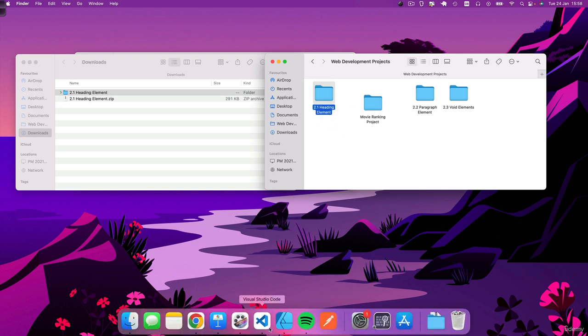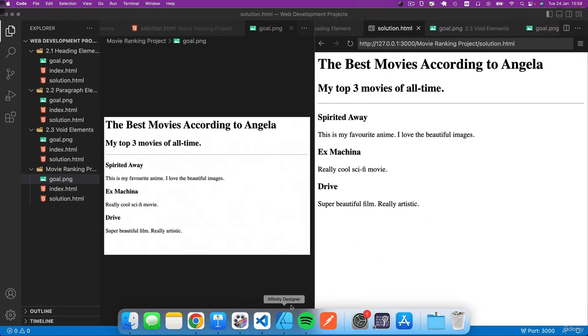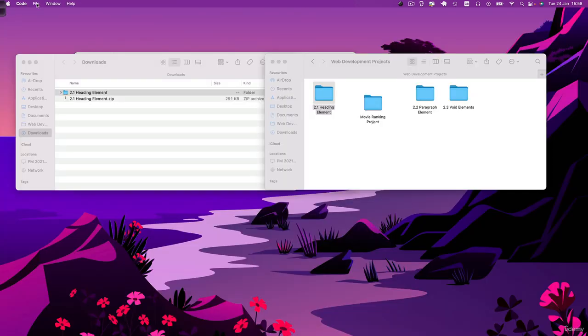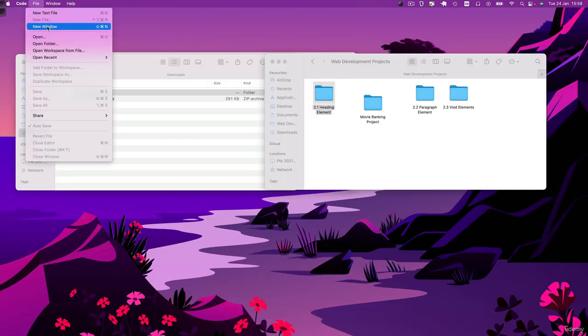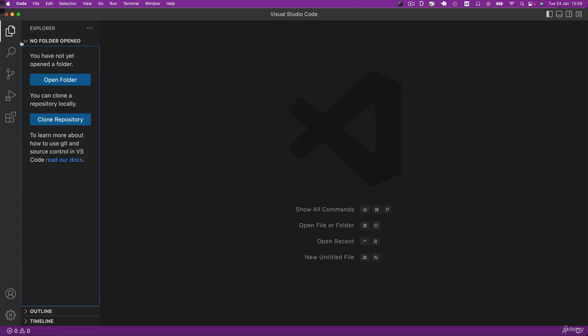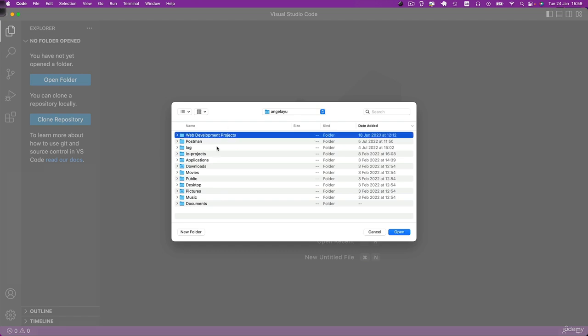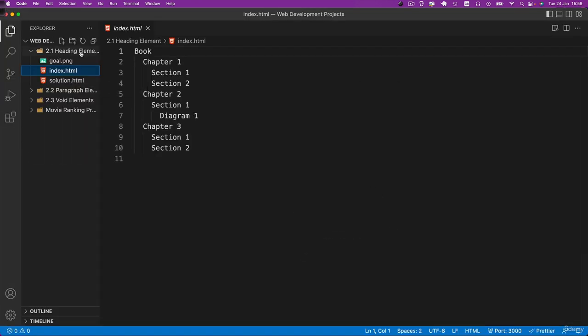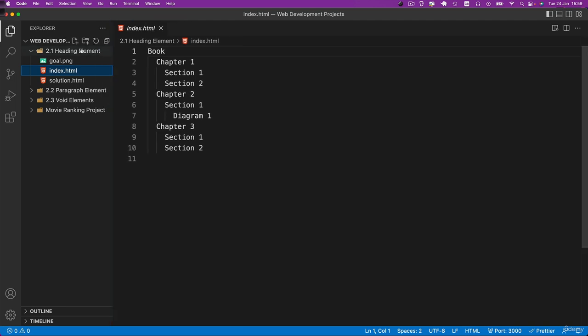Now, the next step is we're going to open it up in VS Code. Inside VS Code, go to File, and we're going to create a new window. Now open up the Explorer here, and then we're going to open up our Web Development Projects folder that we just created, and you should be able to see that folder heading element.